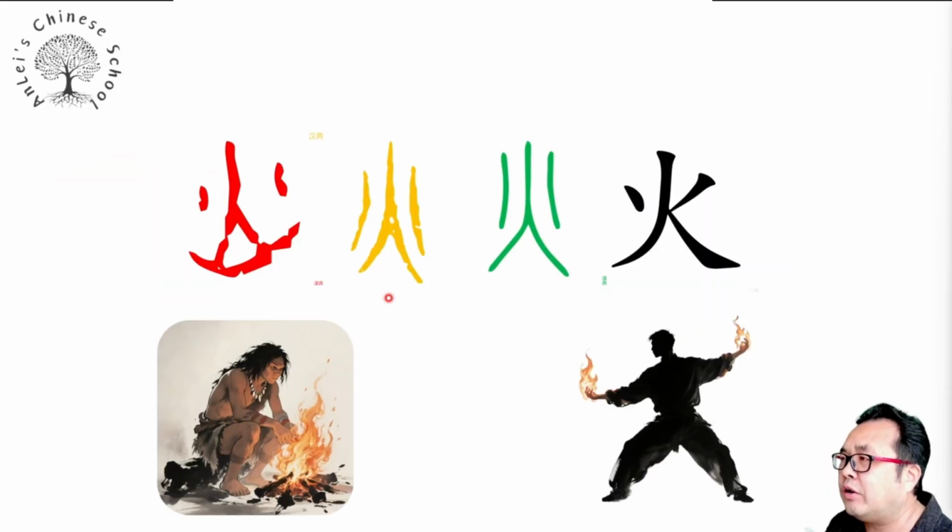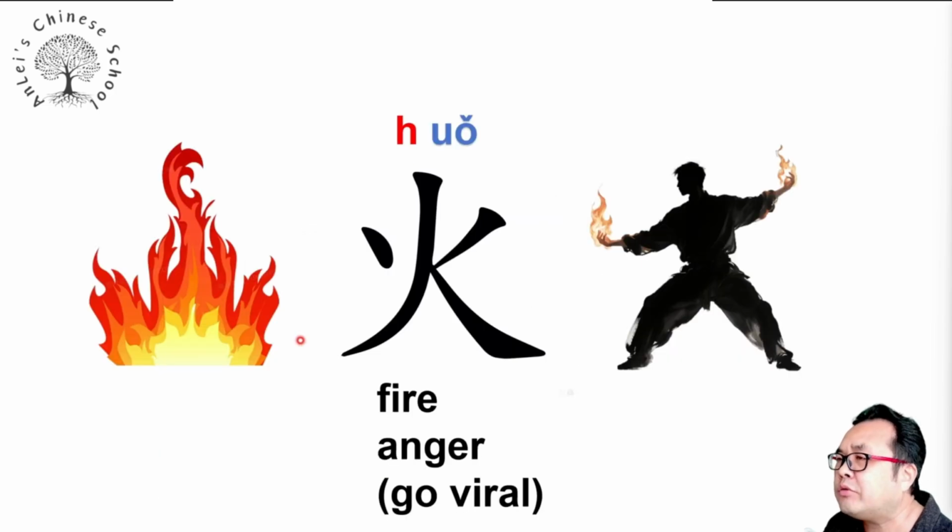This character fire, 火, has evolved for 3,000 years. In the beginning, in a primitive society, people needed to keep the fire burning, so there's a stone around the campfire. Later, with the development of technology, people can make fire at any time. When we remember this character, it's just like a flame of the fire. Another way you can imagine, in the middle is a Ren, person. He's like a performer playing with the fire in his hands. Or like in Greek mythology, Prometheus brought fire to human beings.